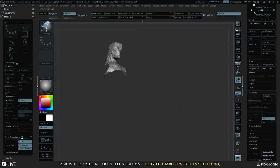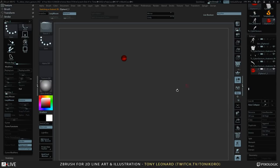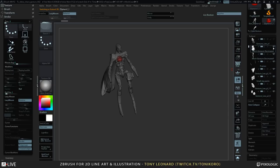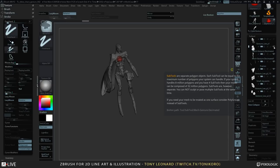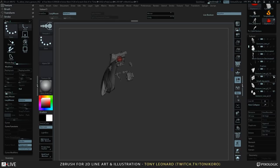And with a Z-sphere, of course, that Z-sphere has to be on the inside, so turn on transparency. And I'll scroll down to the actual Z-sphere. But I'll show the headpiece that I was using, so dynamic solo cannot be on. I'll shift and click. Off. Turning that on. Turn some of the rest of these off.